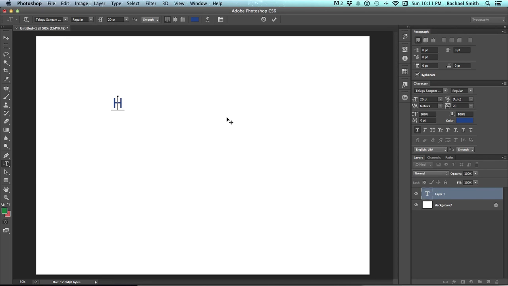If you click, it will type like this. I would highly discourage you from ever using this feature, mostly because it's hard to read, and unless there's something really specific that you need it for, I would definitely do anything else instead of typing with this vertical tool. So let's change this back to the horizontal type tool and leave it at that. As far as I know, I don't think there's a way to just convert this to the side, and so I'm just going to delete that. Click OK, yes.